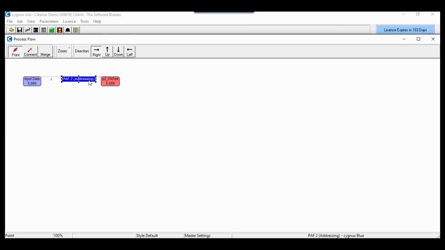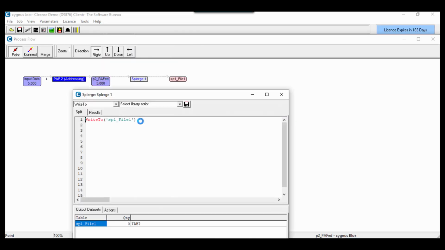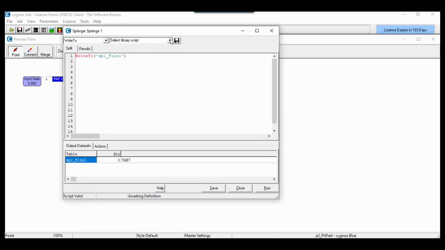And it might be the case that we want to remove any records where it didn't match against path, the unmatched. So if we right mouse click here, we can select the splurge module. And in your library, you might have a preset splurge script. In my case, I've got one called path drops. And what that does is if the field $P match, which is the full path match flag, is set to no, and the $P part match is also set to no, which is our partial match flag, then obviously by default, that's a bad record or a path fail.